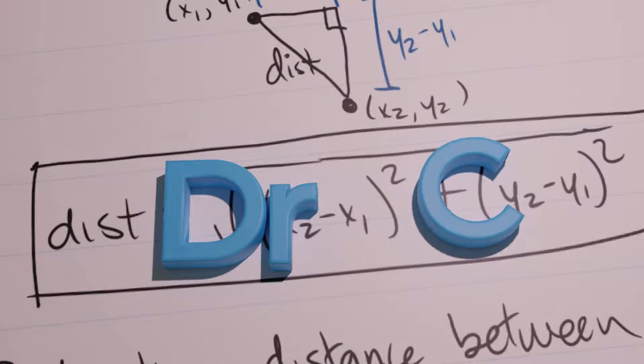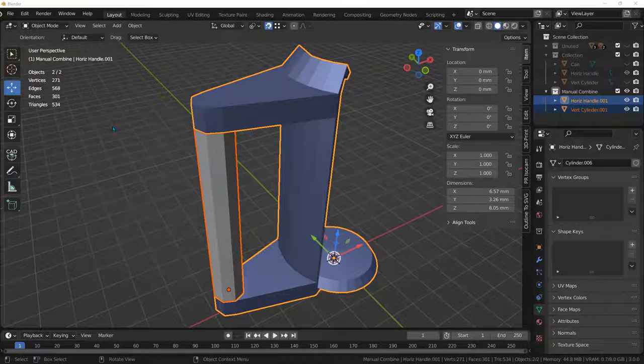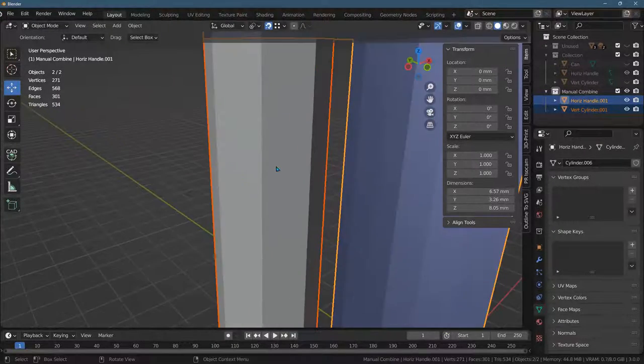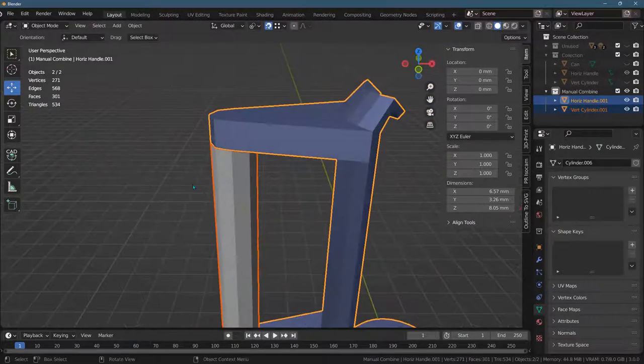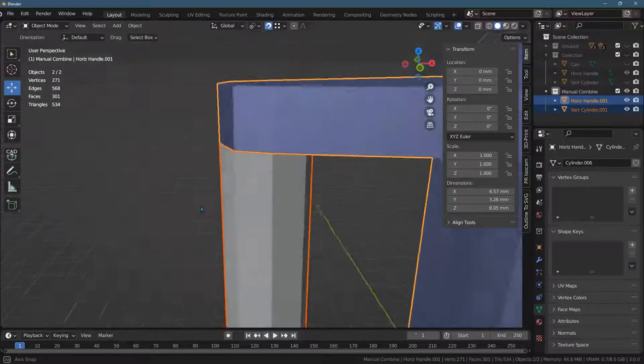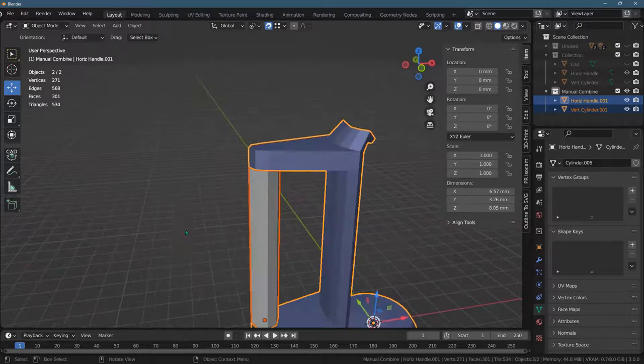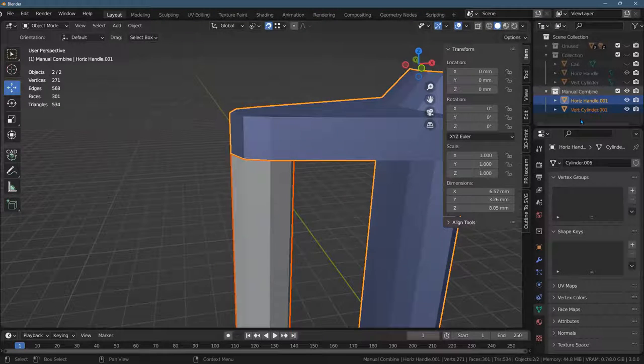We looked at the union operator and how it worked well when we perfectly aligned two different objects. So we had the same two objects. I duplicated them first before I applied all those modifiers. I want to join these two now without using the union modifier. Now I could just join them right here as they are.